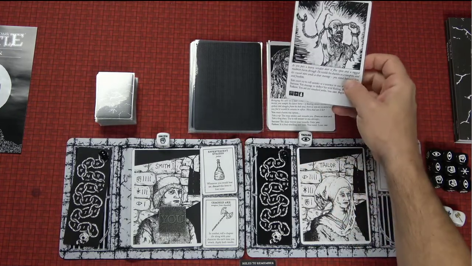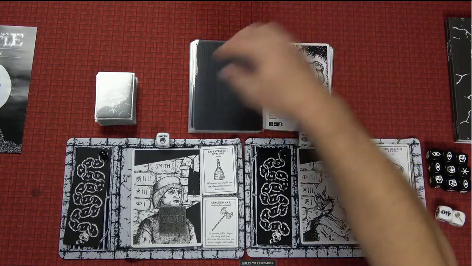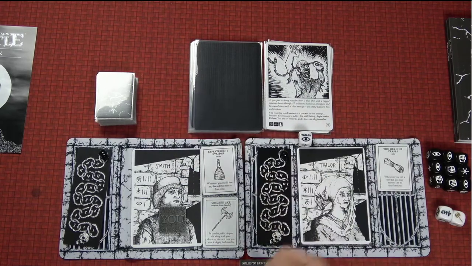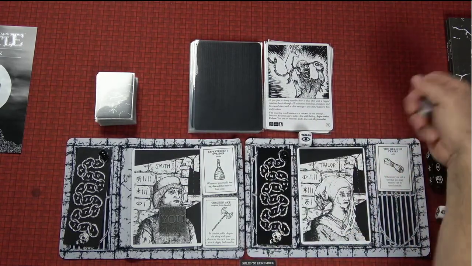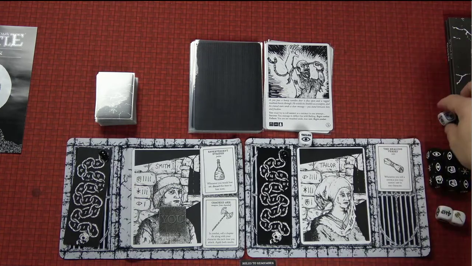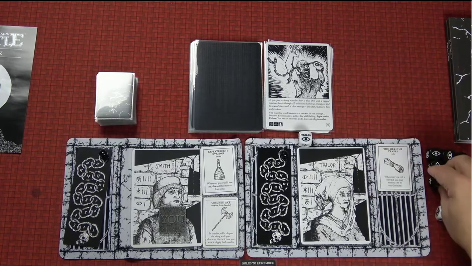All right, fortunately we made our smith do it with his strength, because he has might. Let's see if we can roll a might. Oh, we rolled a double might, so we just begin combat. So, how does the combat work?